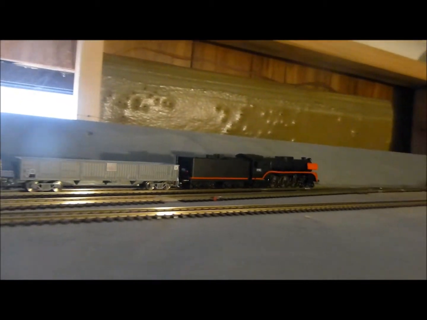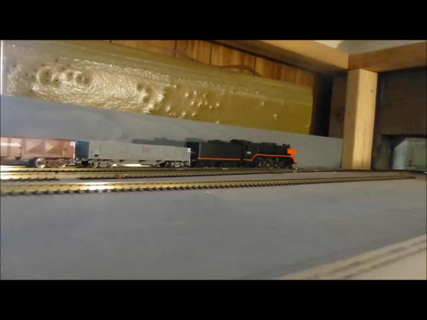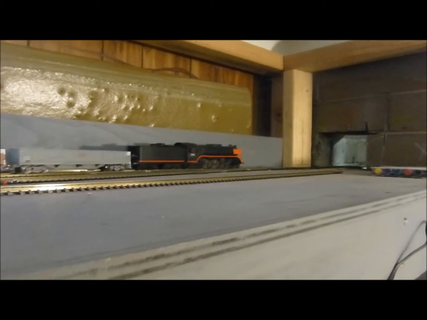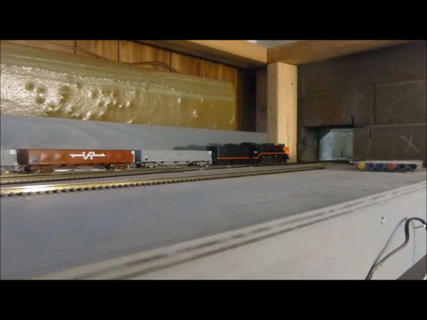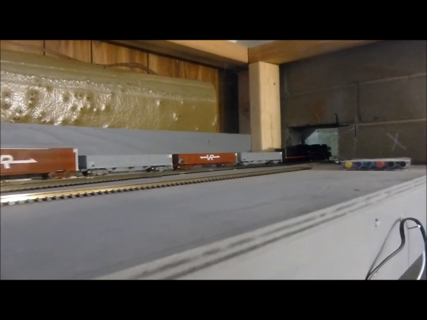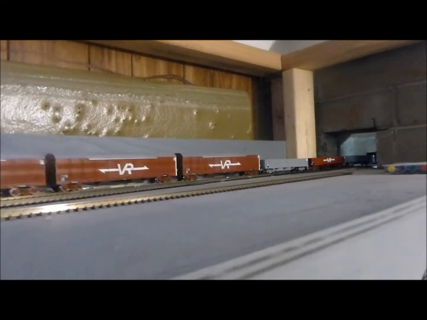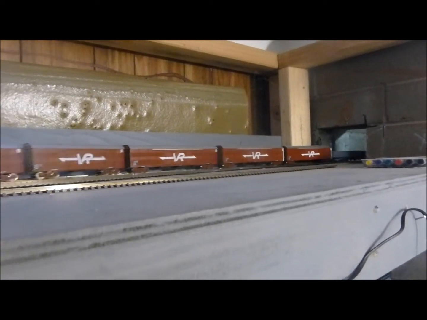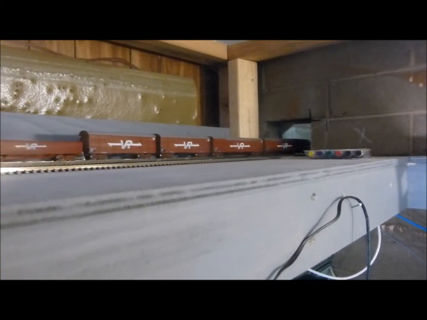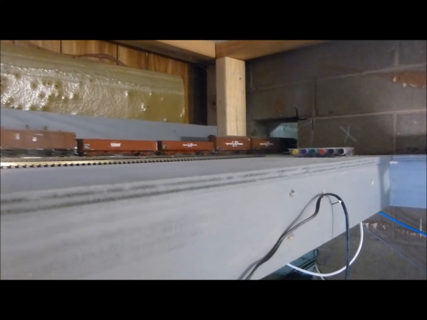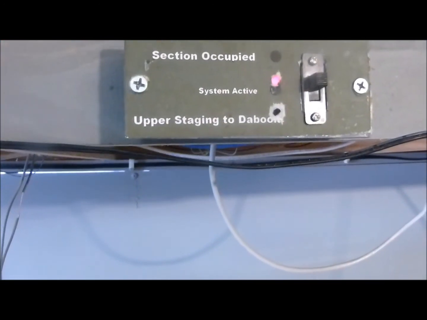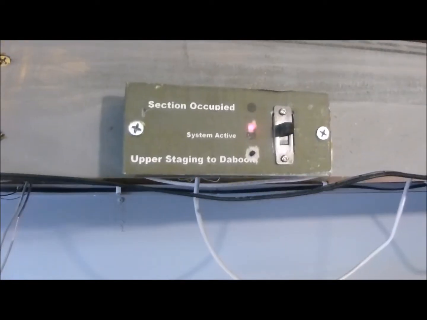Of course, we can't see the other station from here, so, oh, just a little glitch, don't worry about that. This video is about the signalling system, not how well the trains operate. As you see, we can't see the other station, we can't see if there was a train, except all we've got is the light saying we have now activated the system.